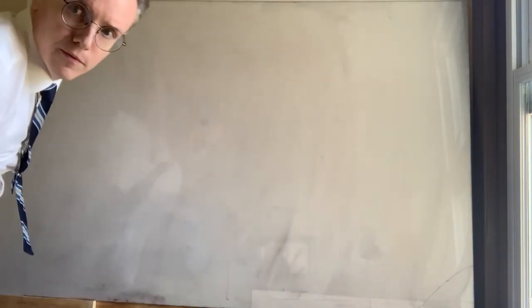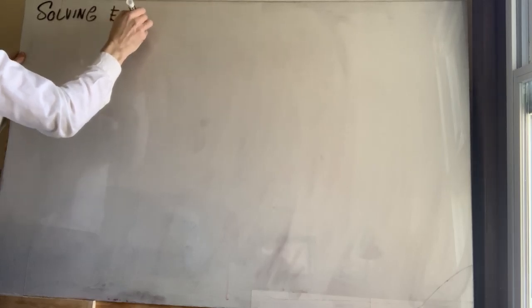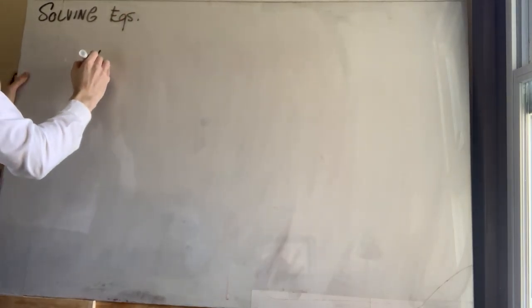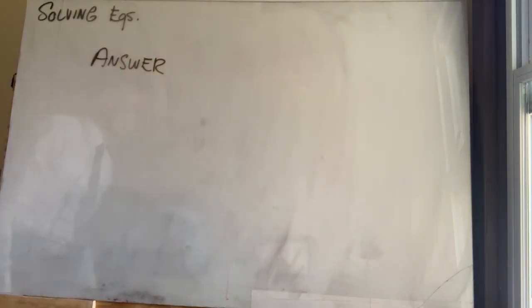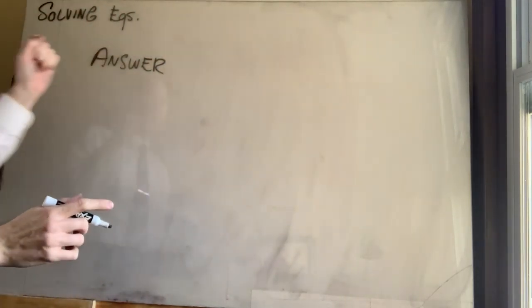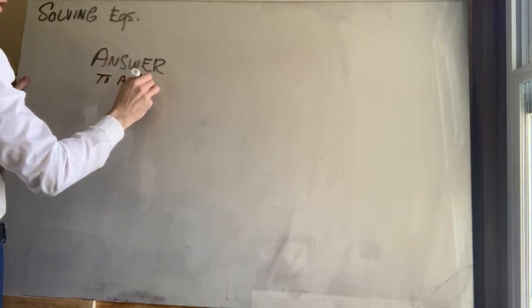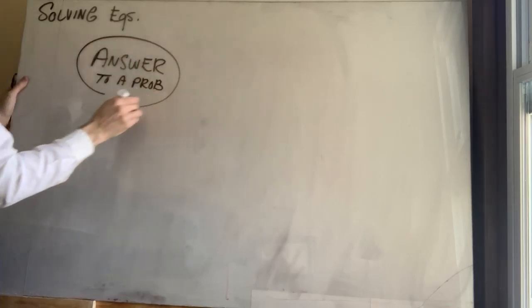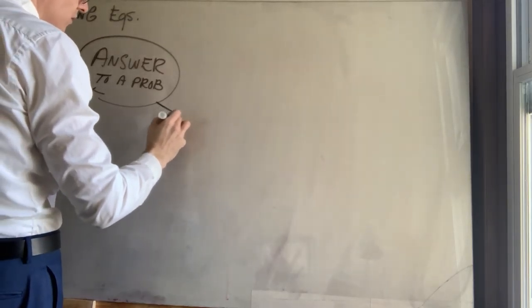Here's another diagram to summarize some information. All right, we're getting into solving now. Solving equations. All right, now bear in mind, what's the answer? All right, we say that a lot. And when we get an answer, we assume mistakenly that it's correct, right? But truth be told, answers to a problem can fall under one of two headings. They can either be true or they could be false, right?